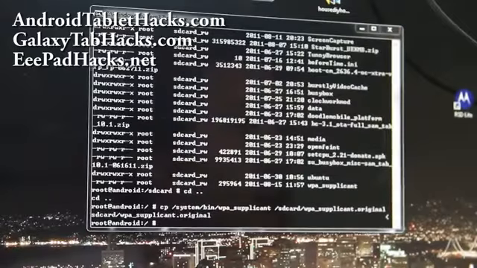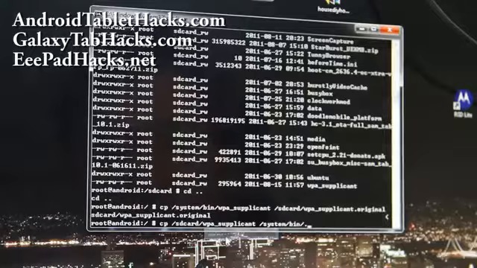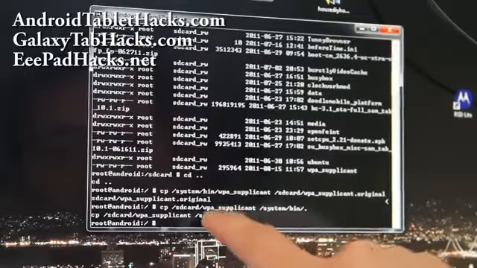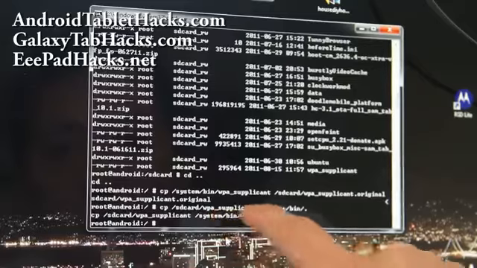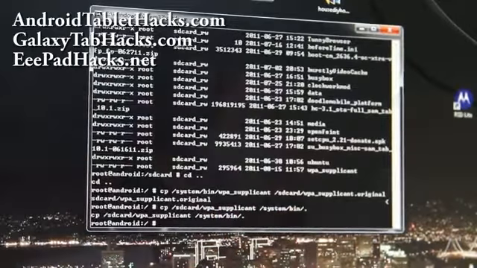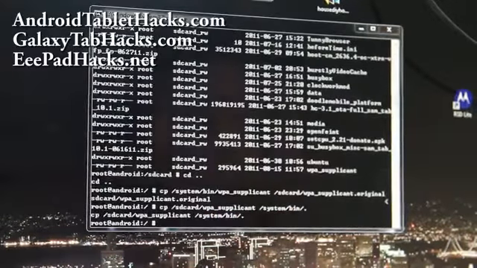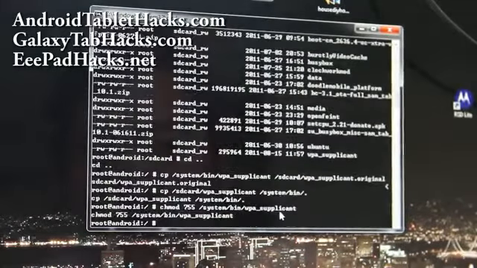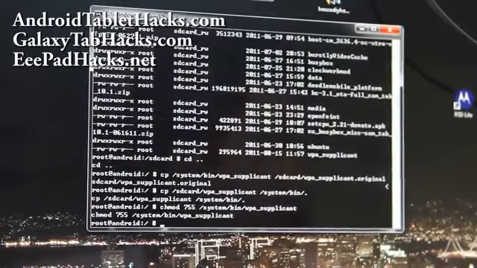Next we're going to type this. We're going to copy the new one that we copied to the SD card to the system bin folder. And then next we're going to chmod it, basically give it executable power.